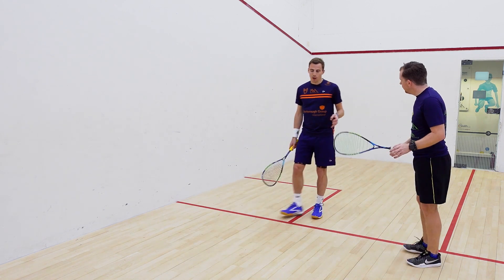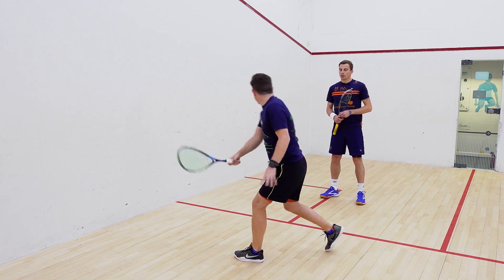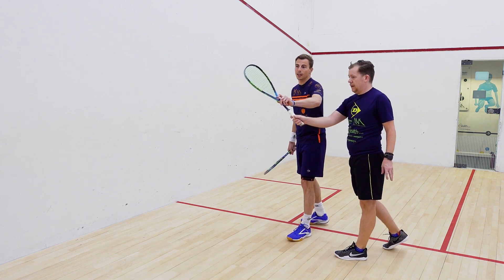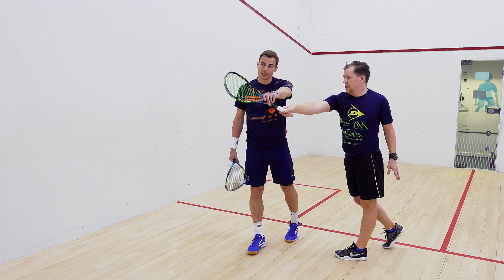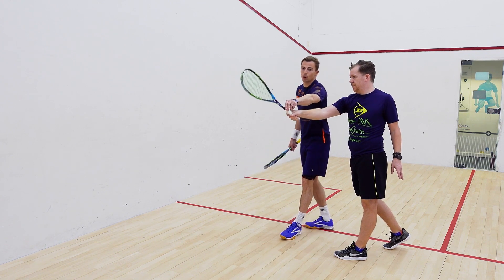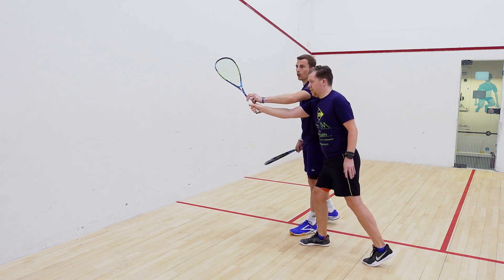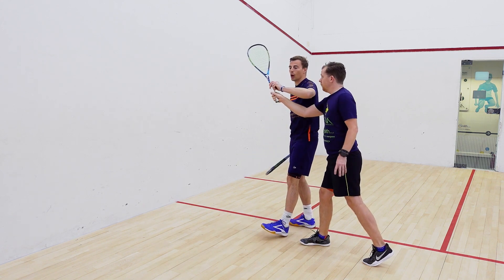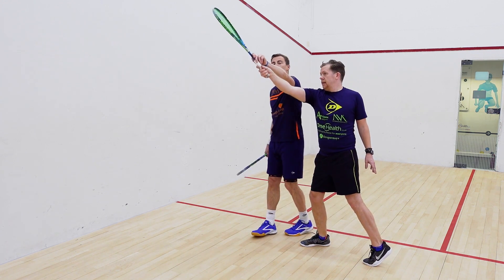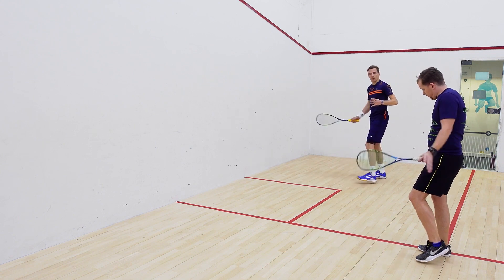When you think about the follow-through, show me how you would actually follow through on your volley — give me a ghost one. You see how your follow-through loops around your body there. Think about that follow-through tracking the shot like a bow and arrow, so the arrow is pointing exactly in the direction of the shot you want to play. See how your shoulders really open out to the front wall? You can keep them more towards the corner, slightly more side on. Even stepping with your right foot, a volley drive goes through there; a volley drop still follows through but just a little bit lower; and if you control the ball you exaggerate it upward as a chip. Vary the height and pace while staying in complete control of the follow-through.